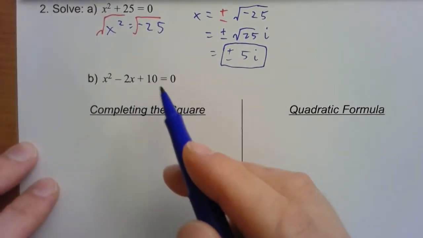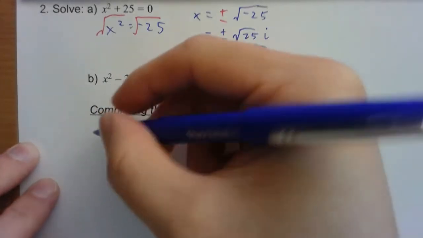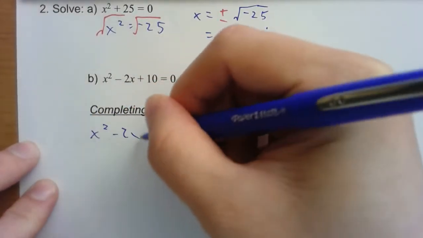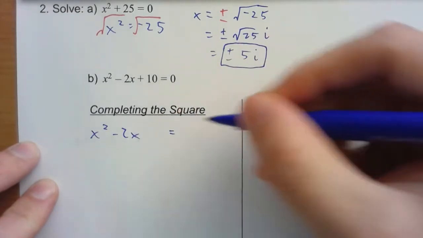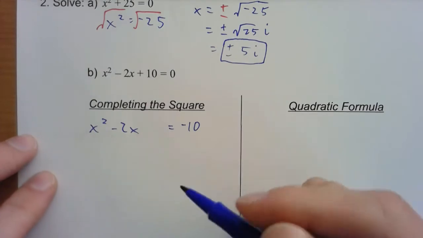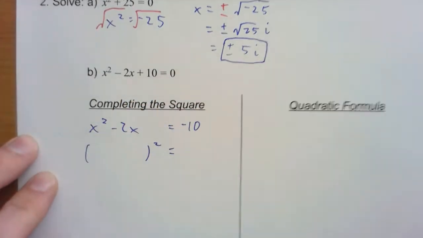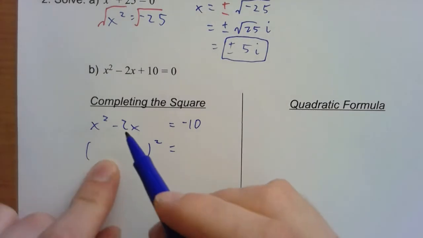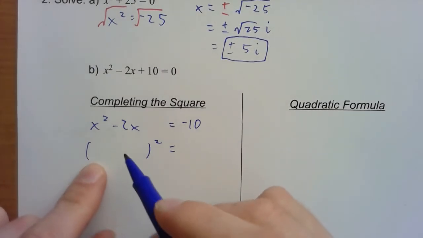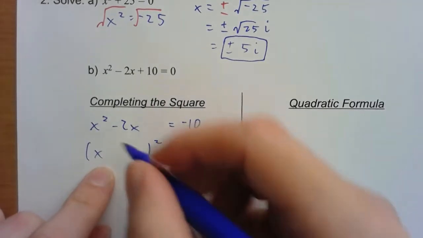What completing the square was, first we got rid of this constant right here, the 10. We moved that over to the other side. So we said x squared minus 2x, and then leave a blank right there. We've got that negative 10. And completing the square means we're going to try to make this look like something squared. And so what I like to do is I like to fill this in first. I think, okay, what is this going to have to be? x, well, it's going to have to be a minus.